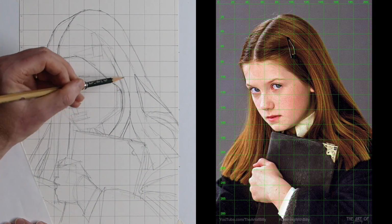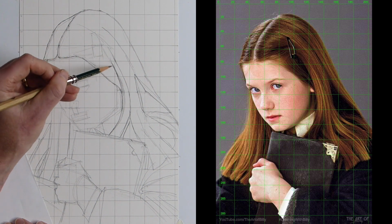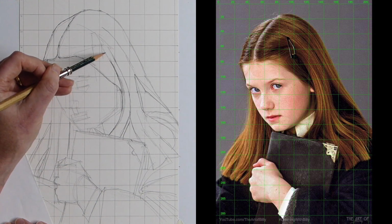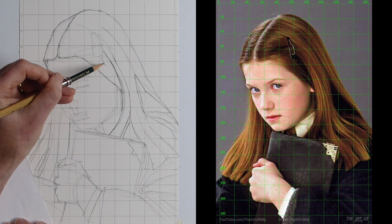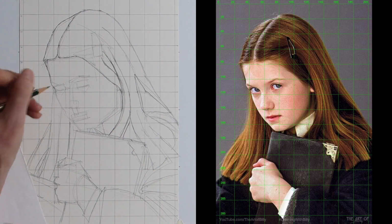So now we've got this V point here, and we curve up just slightly to the left of the construction line that we put in, and then that curves up, goes through on about a third point, and needs to go up to about halfway where that clip is, and then we can bring down a triangle of dark line where the hair joins. You can see already we're getting a nicer detailed line going down.